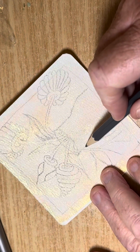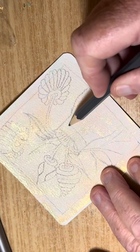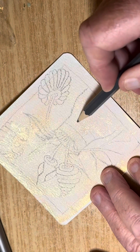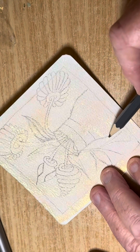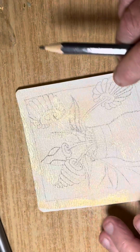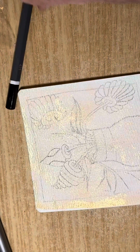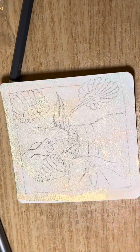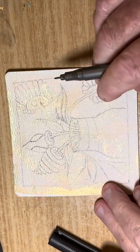I'm going to put stripes in mine. Maybe zigzags down there. How we do it. I think we'll look all right. Let's try this pen out. It should work.